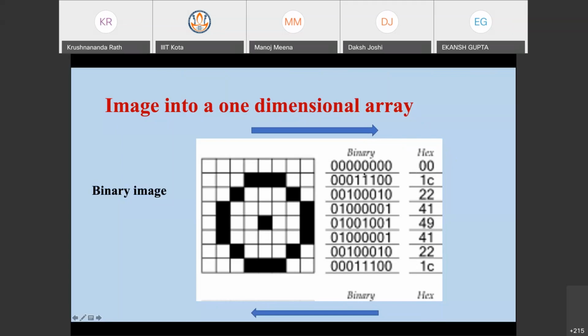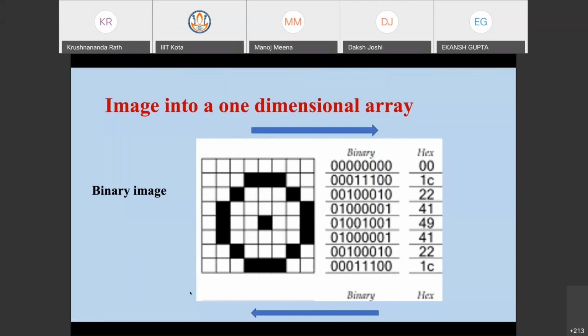It will be some other binary representation, because we have operated on the one-dimensional array, and hence we get a different set of zeros and ones, and hence a different image here. So the advantage is that the process is completely reversible. That's how you get the processed image.